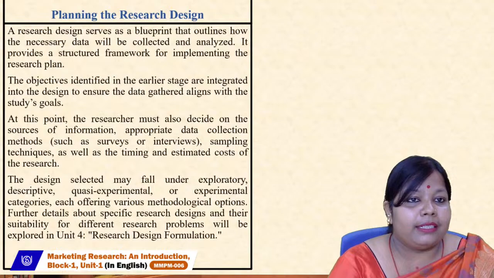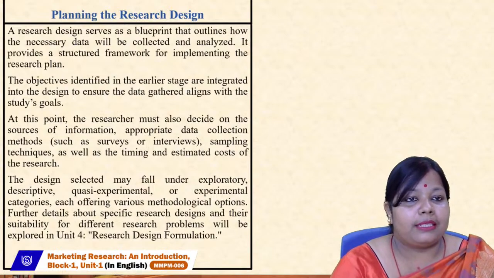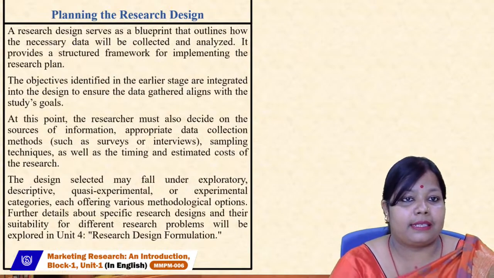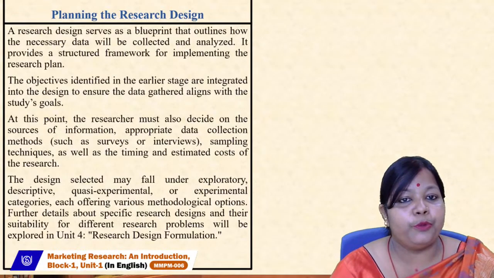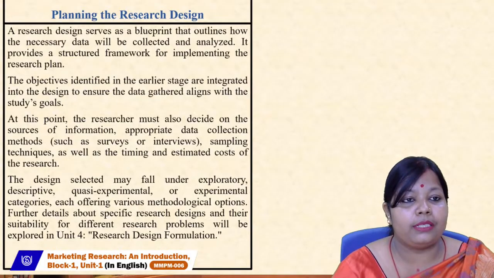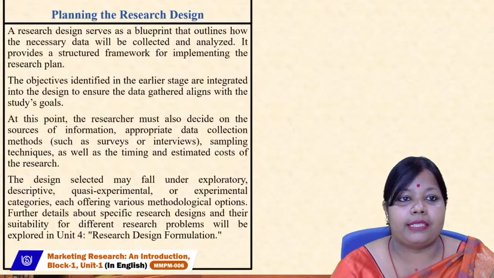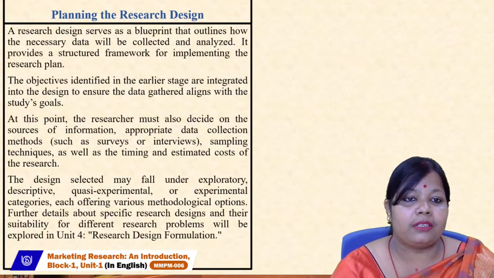Now we are in the third step of the process, that is planning the research design. A research design serves as a blueprint that outlines how the necessary data will be collected and analyzed. As we said, before doing anything, a design or blueprint is required. Similarly, for research design, the blueprint covers how the data will be collected and analyzed. It provides a structured framework for implementing the research plan.